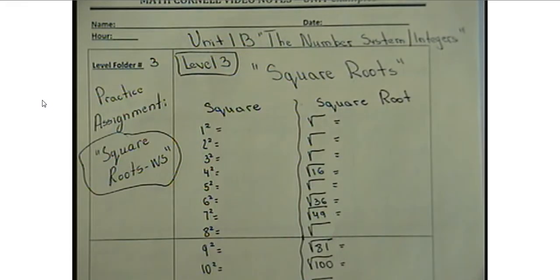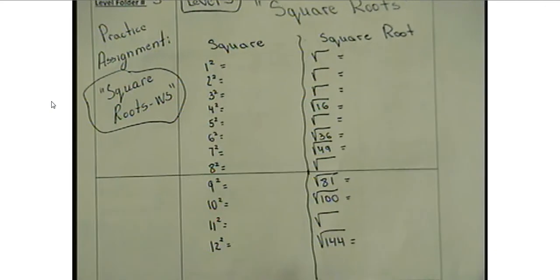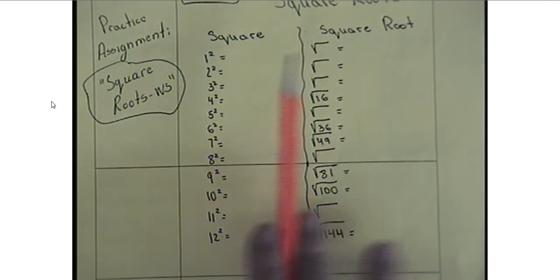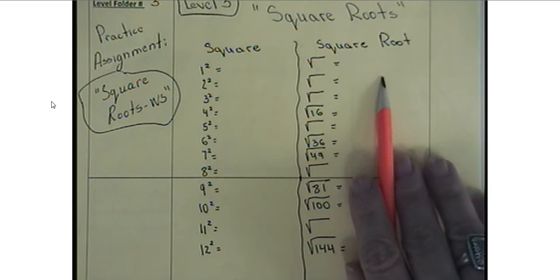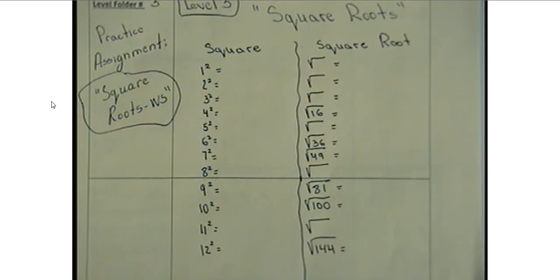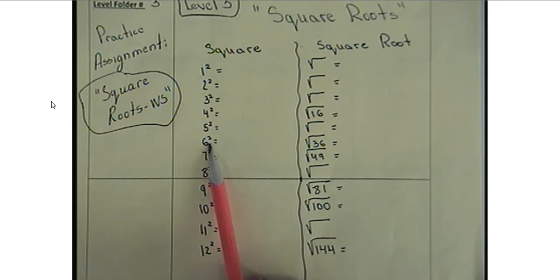So, your learning target is: I can simplify, I can evaluate, I can work with square root numbers. I'm going to ask you to draw two columns, so just draw a line or maybe a curve like mine. On the left side, write down squares, and on the right side, square root. So, squares will be 1 to the second. Any number to the second power is a square number.